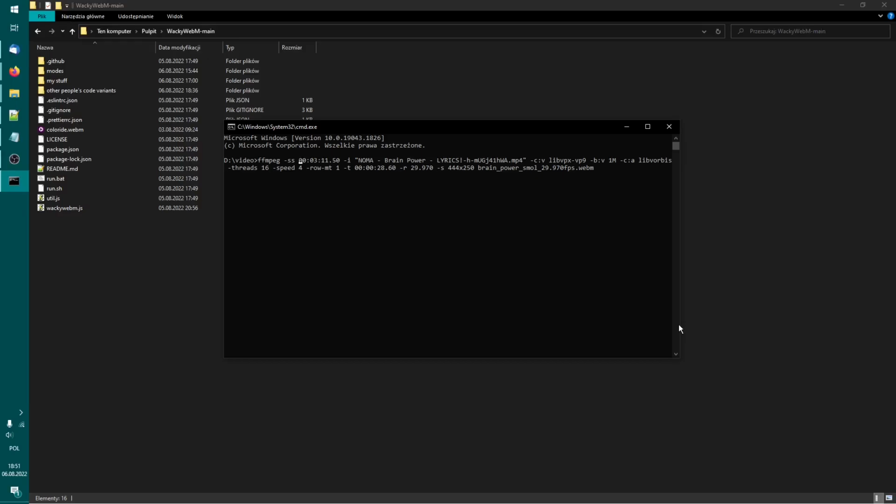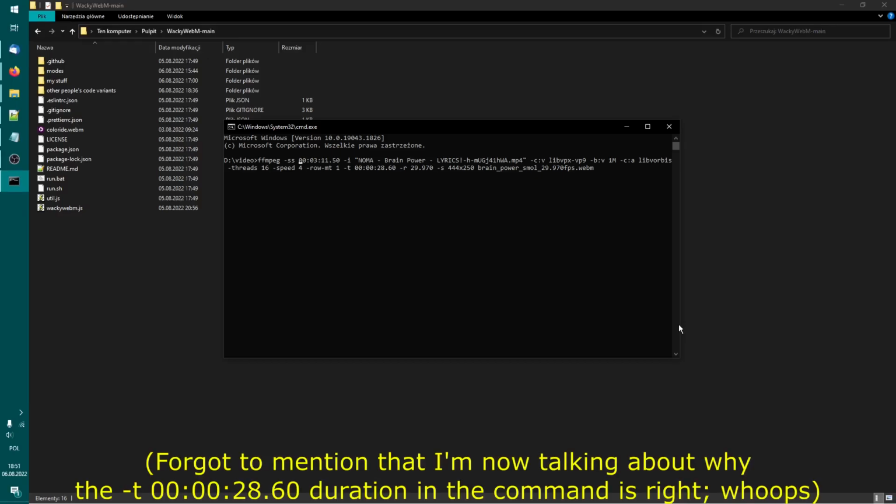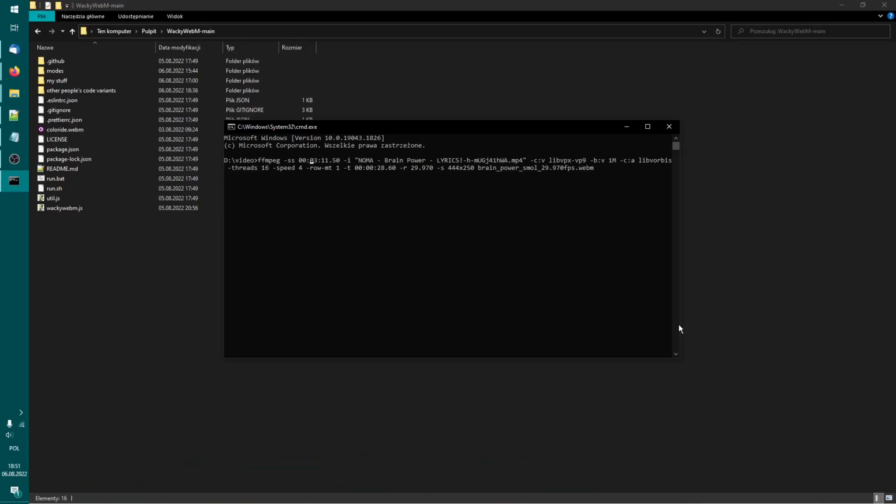We need to decide the duration as well. I think the original does it perfectly. It's not too long, it doesn't overstay its welcome, it has a healthy amount of bouncing, so we aim to replicate that. This is the starting time, more or less, down to half a second. There is the video codec, VP9, the VPX is for WebMs. Well, you need to re-encode one way or another, because if you try to trim a video without that, it will snap to the nearest keyframe and will not give you the exact duration you want. So unfortunately you have to transcode.